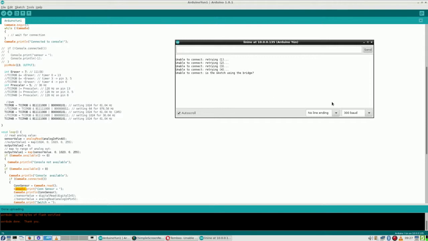So yes, what I'm going to try is, oh, another thought occurred to me. This is actually a serial connection. What happens when I do this? Probably not much, if anything.